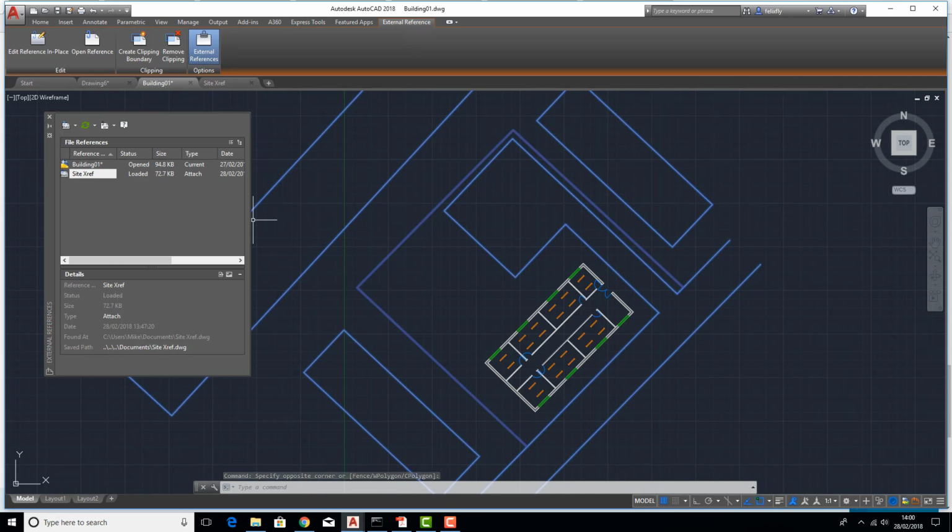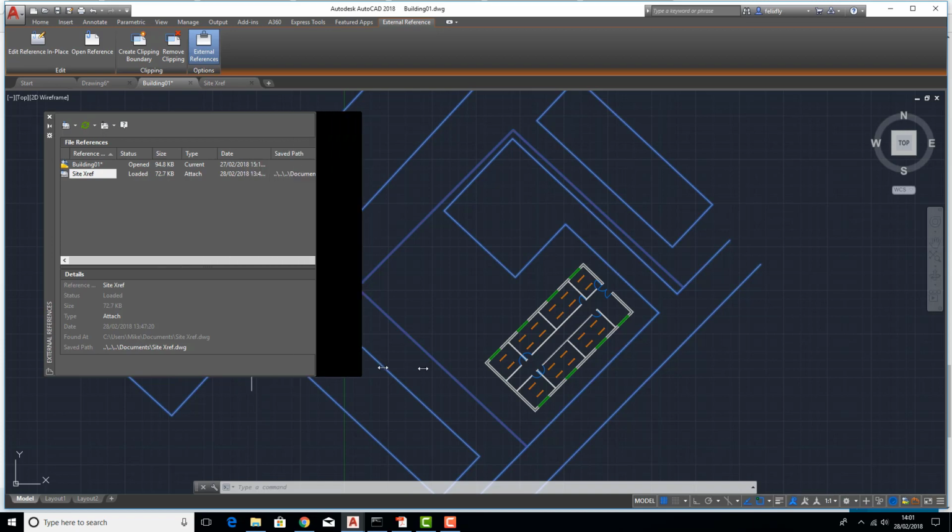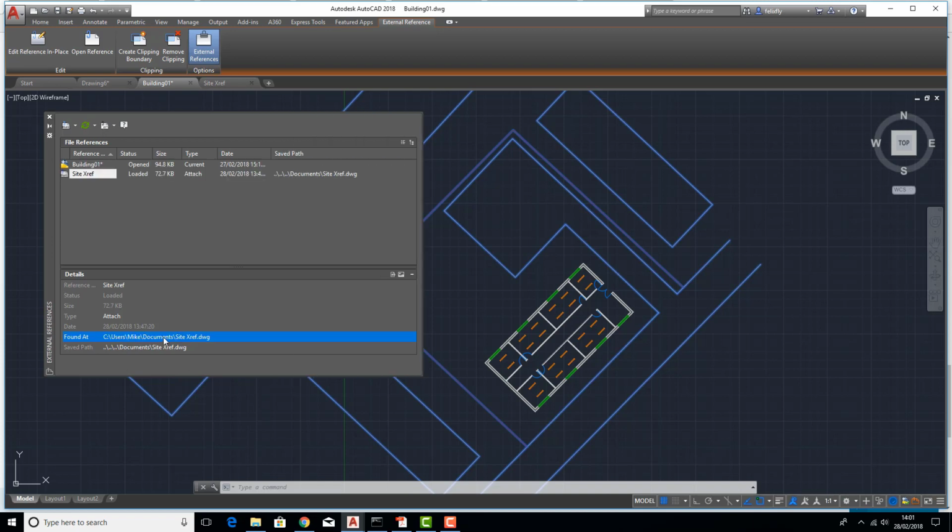And that can be found, let me expand that, that Xref can be found in there. And again, on large projects this could be a very, very long string of files and folders.